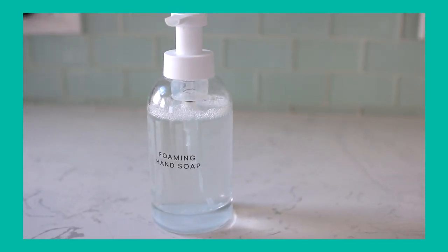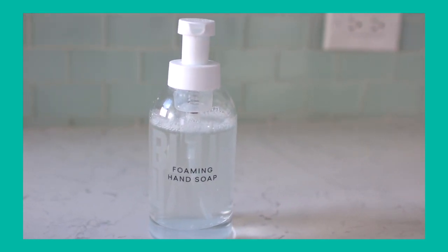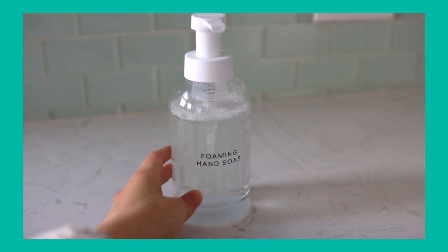And then the Blueland soap just looks like this. It's a glass bottle. It is a foaming hand soap. It is glass, so if you have kids, be careful, obviously, but I do like that this is glass. My recommendation is that if you already have previous cleaning bottles, just use those and don't buy the Blueland bottles. That's just my opinion. Let me talk about the Cleancult bottles.